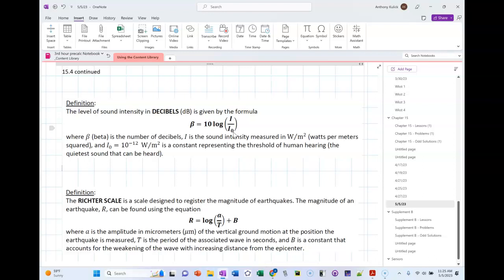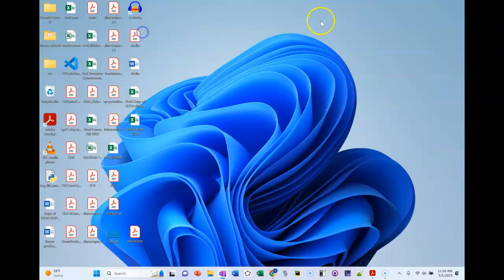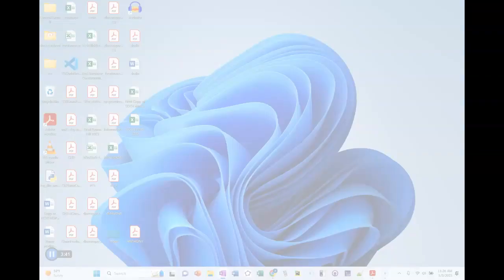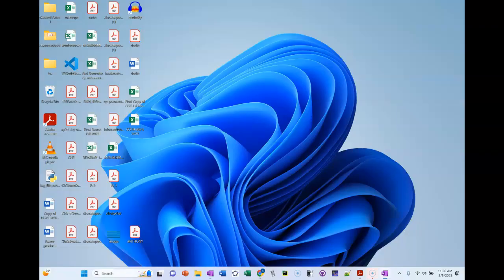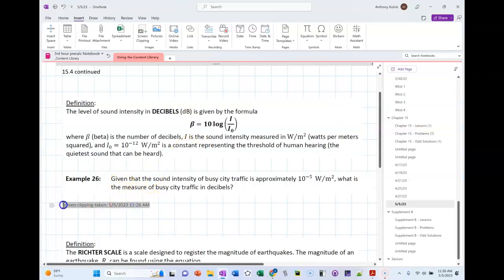Is that everybody cool? Yeah. So is beta hypothetically just like X? I would think about beta more like your f of x, and your capital I is like your x. So the capital I is like your independent variable, and the beta is like your dependent variable. So it's more like a function. Does that feel pretty good? Okay. So let's look at a couple of story problem situations.